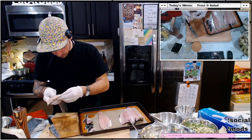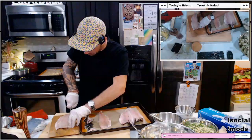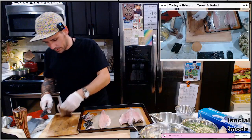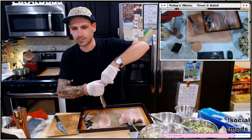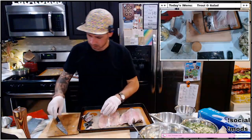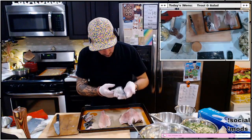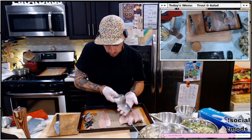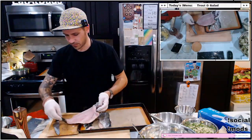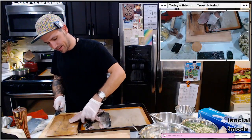So this spinal column that I'm feeling here is nothing but bone. So I'm going to roast all these fish pieces separately and we'll see what happens with them. Okay. One done. I'm going to approach this one a little differently with the knowledge from the first one. Isn't that always the case?